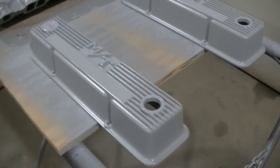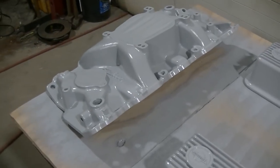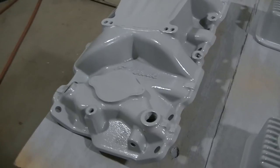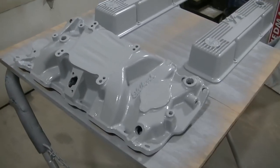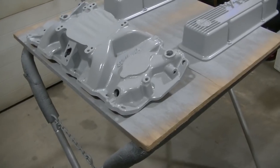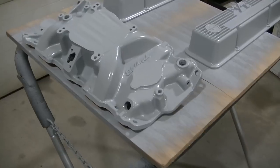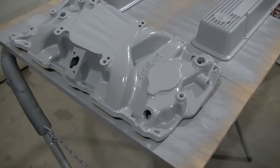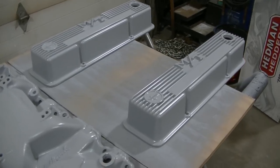It's primed and they come out pretty good. But I'm gonna wait till tomorrow, I think, to paint these because I don't want to fight the bugs. It ain't gonna be long and they're gonna be all over the place, so we'll just wait for the daylight. Much less chance of getting stuff in there. So I'll be back at it tomorrow.